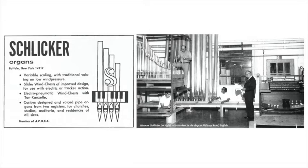When you have a tracker action organ with a slider chest, or even an electric action organ with a slider chest, the blend, if you have an 8 and a 4 and a mixture, they blend together. Whereas on the other chest, where the valve is underneath, they stay apart, they don't blend. It's just like a chorus where the voices won't blend. It's the same thing.